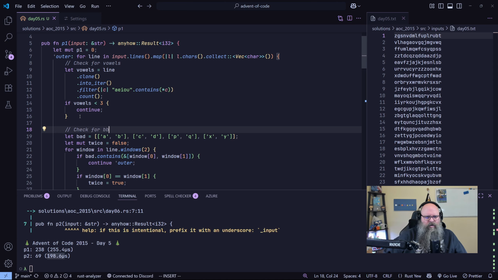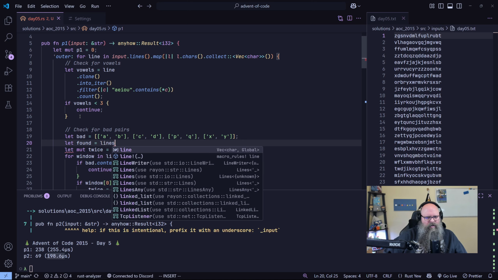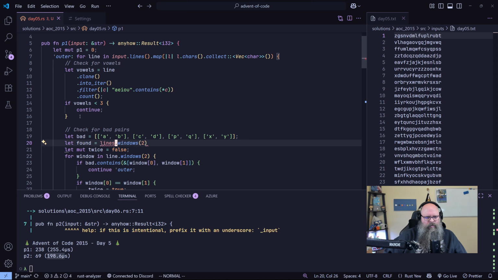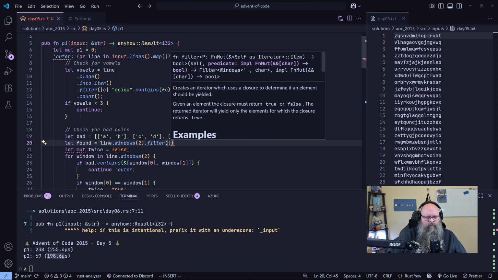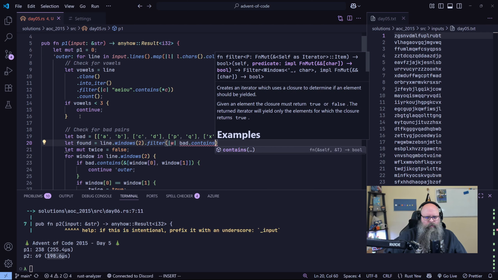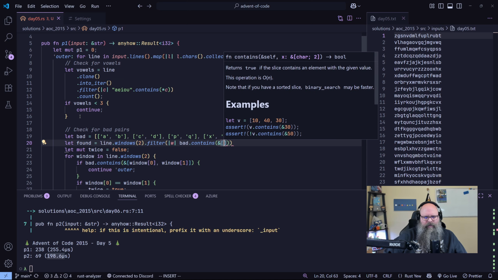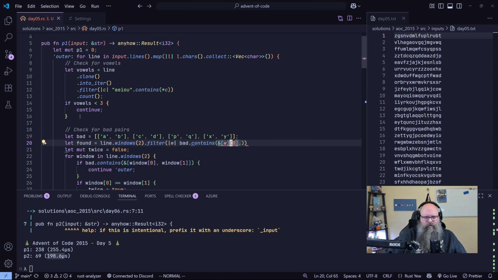So check for bad pairs, and then we could say let found equal line dot windows 2 dot... I mean, it would just be the same as down there, right? W0. Oops, I got that wrong. W1.